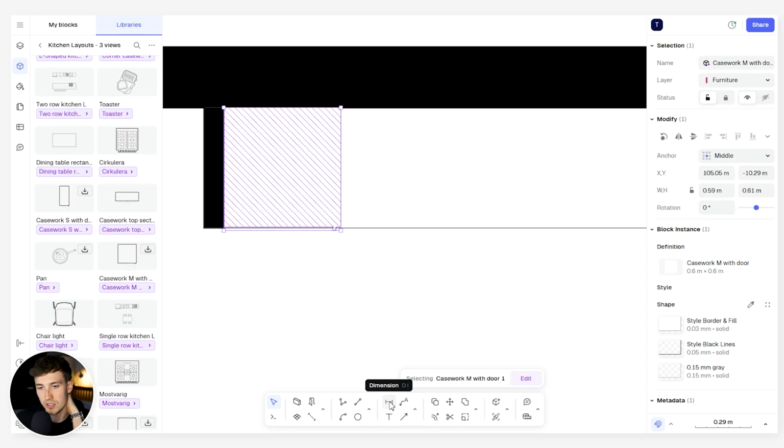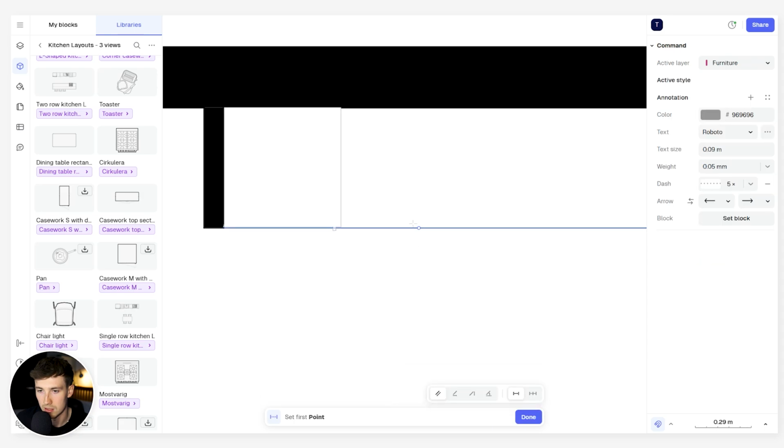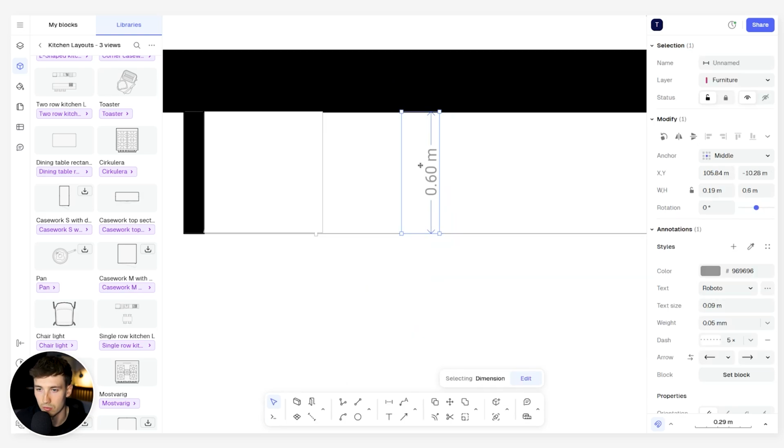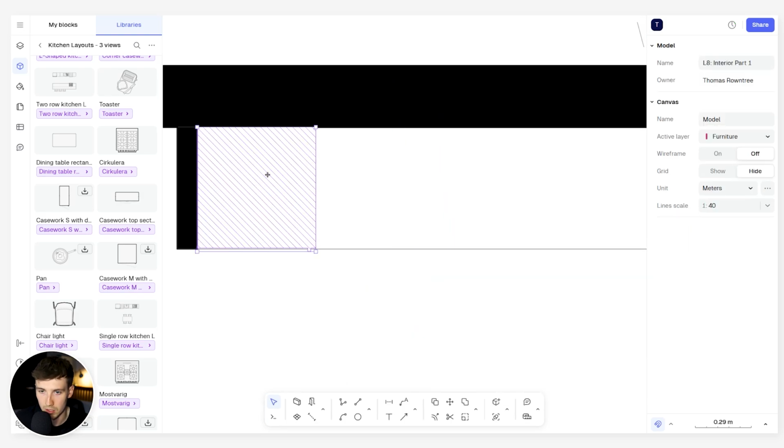And just to check, if you wanted to check any dimensions of your drawings, and I'll go into more detail about annotating your drawings, but as a quick rule of thumb, you can head down to the dimensions tool at the bottom, select it, select one item, drag, select the other item, and as you can see here, we've got a 600mm surface.